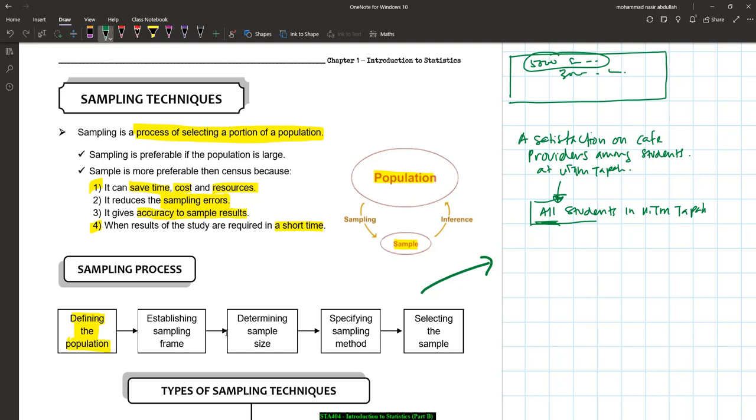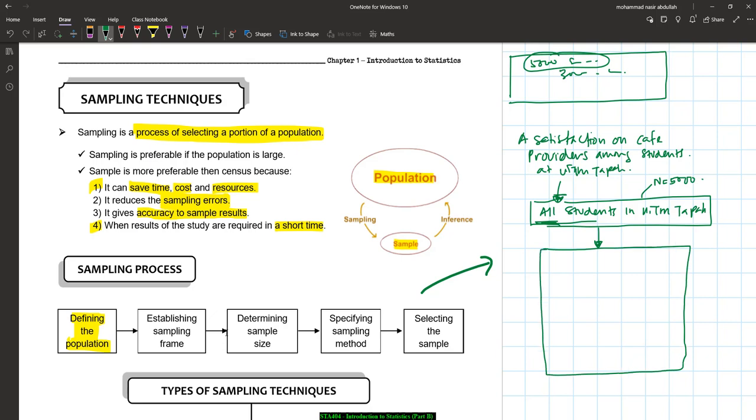So now, once you already identify your population, so let's say your capital N is equal to 5,000, right? Then you need to establish a sampling frame. So a sampling frame is a list of all members in the population.